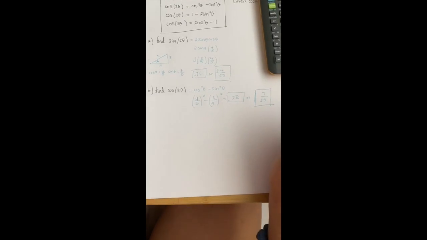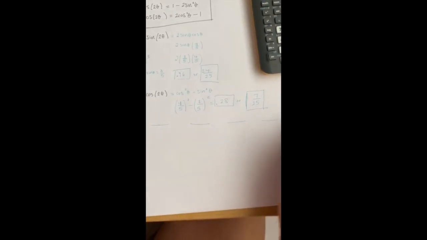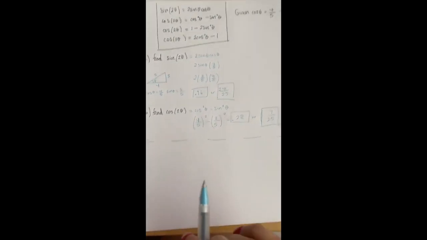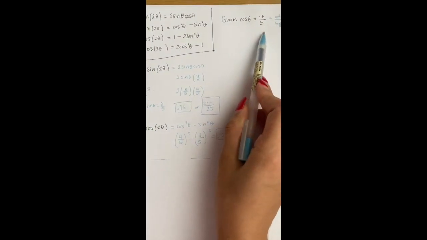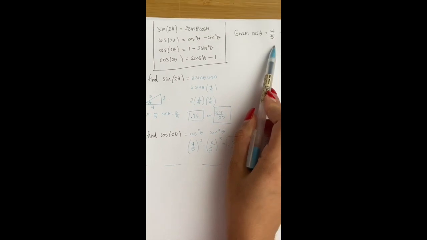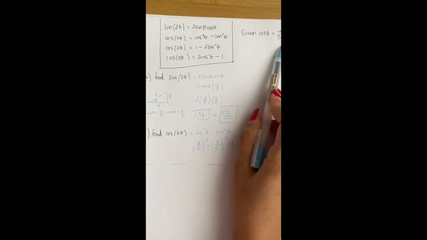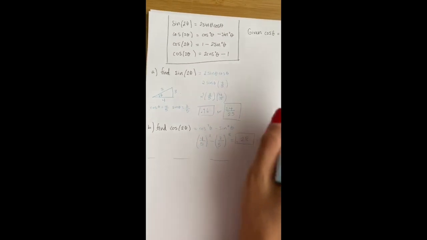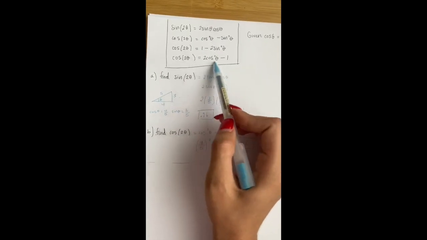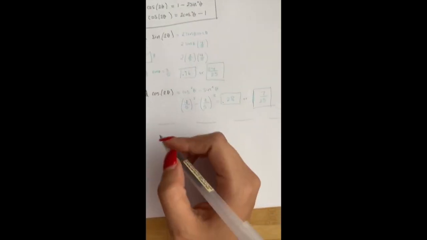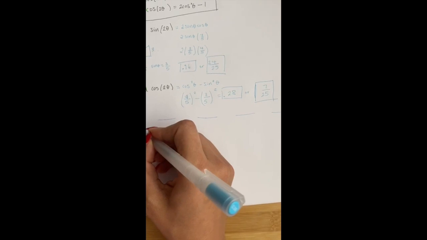Now let's try another one of the equations. So this is one version. Now you can be a little strategic. You don't want to use both functions. You just want to use the given one because you know that one's right for sure. So let's look for an equation that only uses cosine theta in order to find cosine 2 theta. If you take a second to look, you see that it's this one right here.